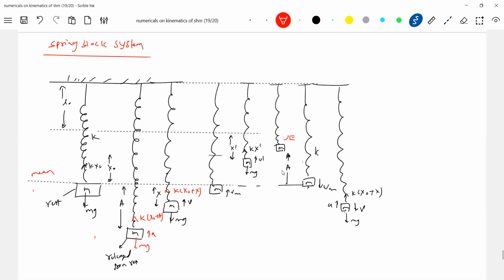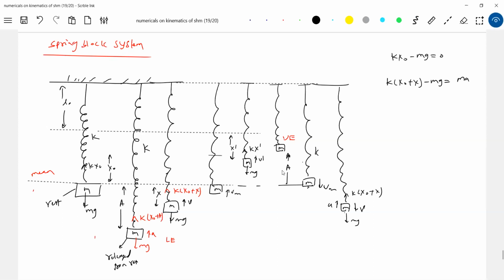So in every problem, what happens? You must notice this vertical spring block, upper extreme, lower extreme. What is my question? I want the time period of oscillation. This time period of oscillation depends on what all. So I'll look at this particular position. What is the restoring force? Earlier Kx naught equals mg. Now what is the restoring force? Kx naught plus x minus mg equals ma.